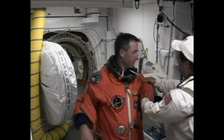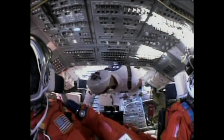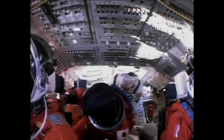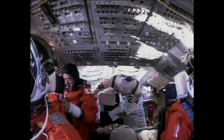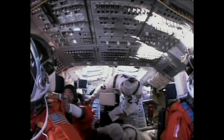Well, they seem to be very upbeat, having had to wait this troubleshooting out, but just observing, their mindset appears to be very positive today. Very positive, yet very focused, George. The crew, I spoke to each one of them this morning, are extremely focused on the work that they have to get done. The flight plan is very full. They have very little time for free time, so they're focused on getting their job done.